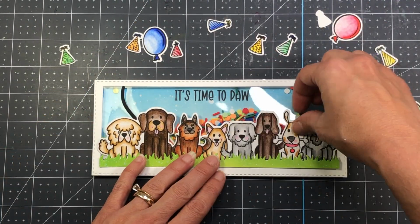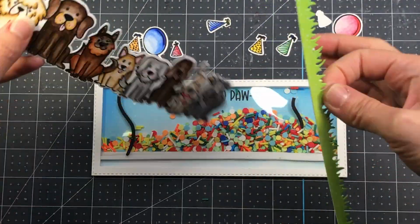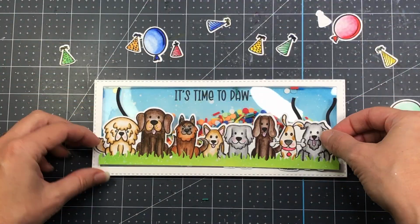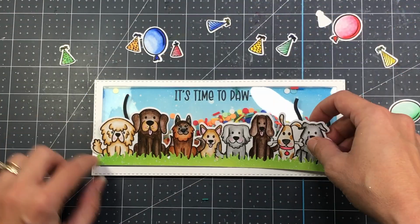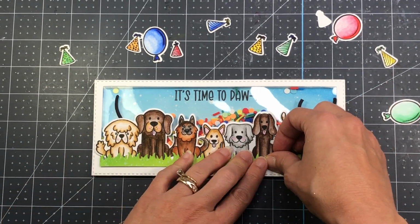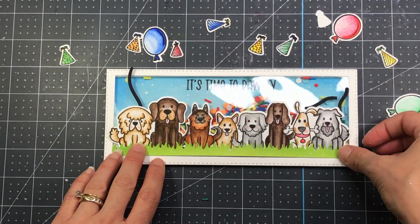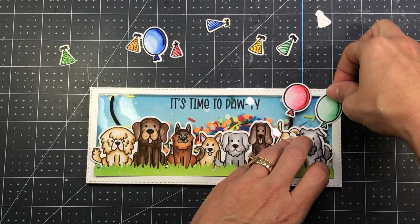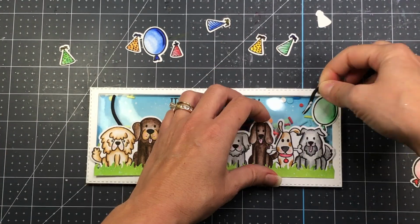So I'm going to go ahead and add the grass to the front of those dogs. So I'm going to apply glue on the back of the grass and apply it directly to the front of those dogs. Once I have that added, I'm going to go ahead and snip off the excess grass on the right-hand side. And before I add the dogs directly to the acetate, I'm going to go ahead and add those balloon strings behind those dogs.